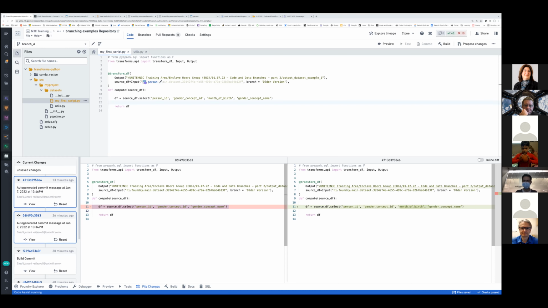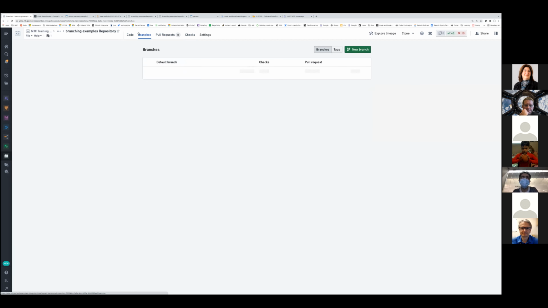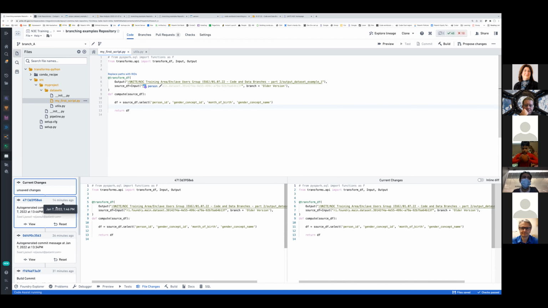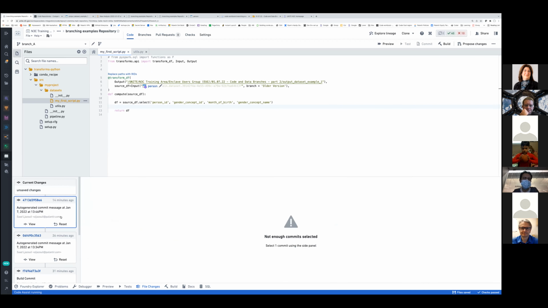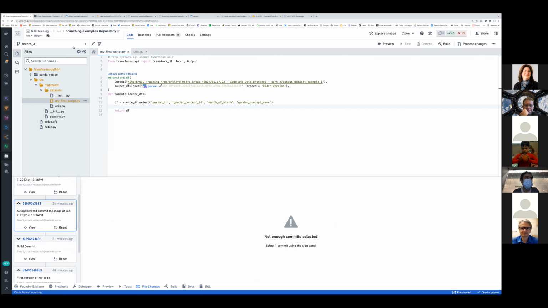Do you lose all the commit messages, or are they consolidated into one long message? I think they're consolidated. Well, the changes are consolidated. So when you look at the diffs, they're all consolidated. But for the commit messages, if you have multiple ones, let me look at branch A actually.